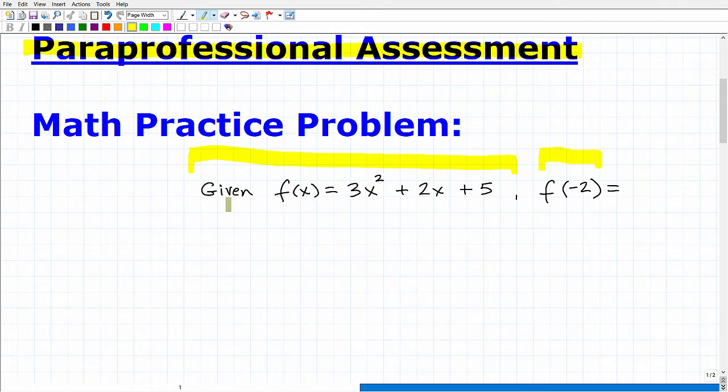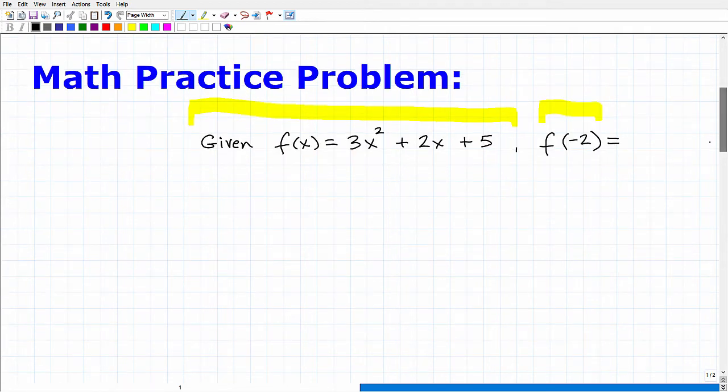First of all, what am I asking? I have a function, and I want you to evaluate a function for a particular value. Let's look at a more basic example of evaluating a function. First of all, you need to know what a function is. So f of x, let's just say 2x plus 5. What does it mean to evaluate a function? For example, if I wanted you to find f of 3 of this function here, what I'm asking you to do is to plug in the value of 3 wherever the x is at. So wherever you see an x, I see an x right here in this function rule. Evaluating a function means you're going to replace the x with the number. I'm asking you to plug in 3 wherever you see an x and then simplify that.